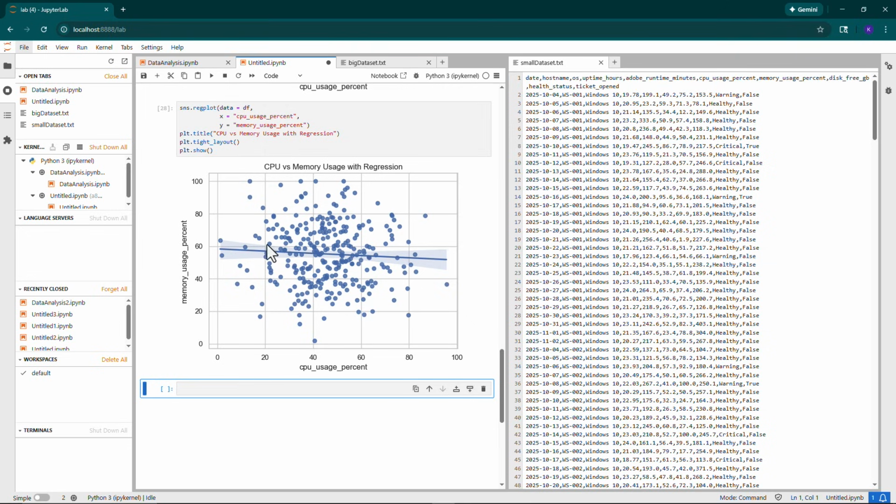As CPU usage increases, memory usage decreases. So that's just kind of a quick glimpse into what might be happening, but this trend line in particular might not be the strongest case for this data because the amount of spread that we have here is pretty high, and the number of points that fall in line with our confidence interval, which is how confident we are that the data will fall in this amount, is not super high. There's a lot of data that exceeds our confidence interval there.